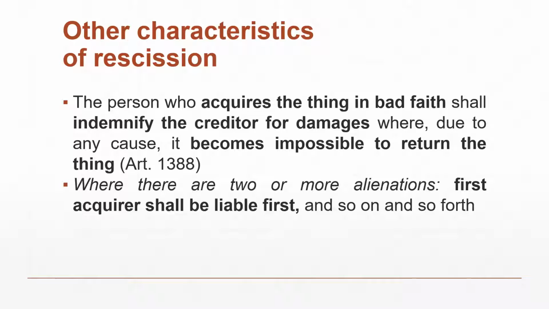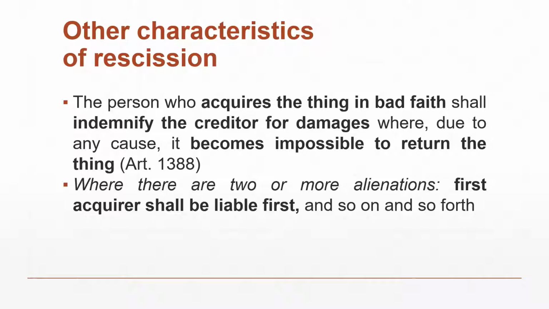So alam ni third person yun, alam niya na mayroong something irregular. But still, he or she gain possession of the thing. For example, binili niya doon kay other party, knowing the irregularity nga. Now, sabihin natin na iwala ni third person or nasira niya yung thing. Hindi na maibabalik. Ano ngayon ang remedyo ni aggrieved party?